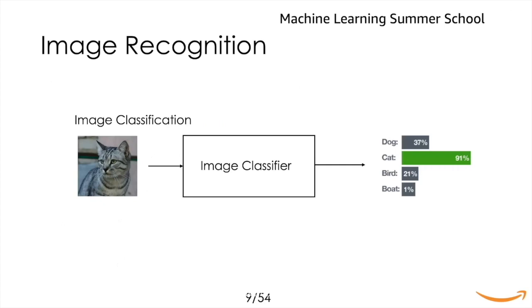Recently, there has been a lot of progress made in understanding images. Let's consider the problem of image classification. In image classification, you have an input image. In this case, it's a cat image, which we feed to the image classifier. And the classifier should give you the probabilities of that image belonging to several different classes. In this example, we have 4 classes, but generally you have a lot more classes, right? And this image classifier says it's a cat with a probability of 91%.